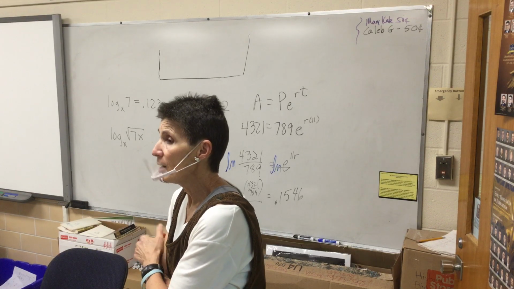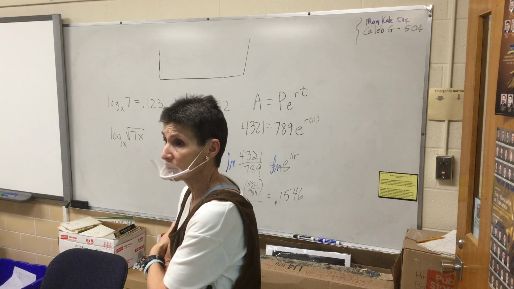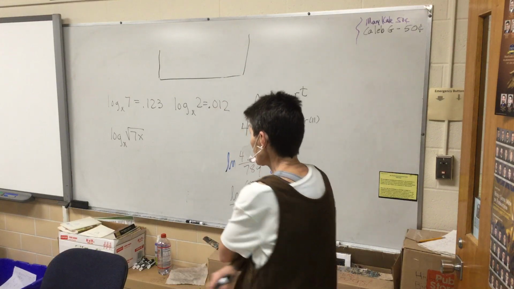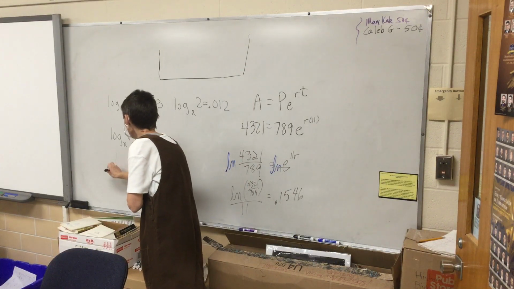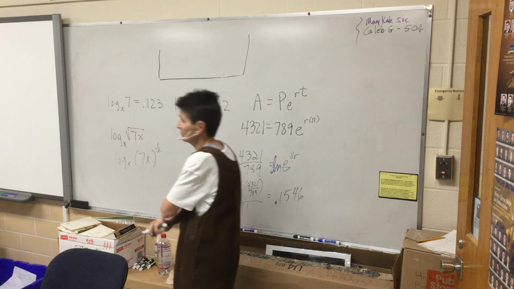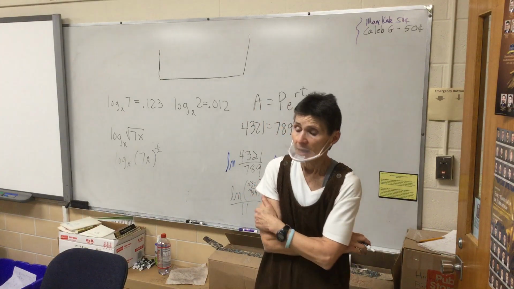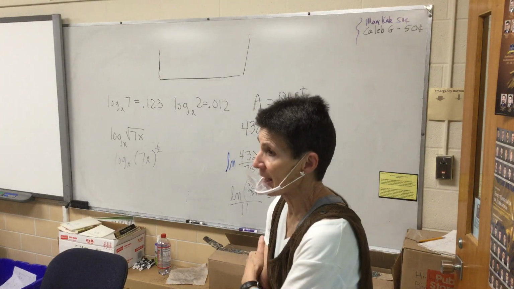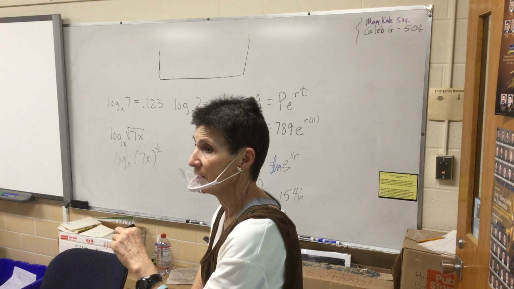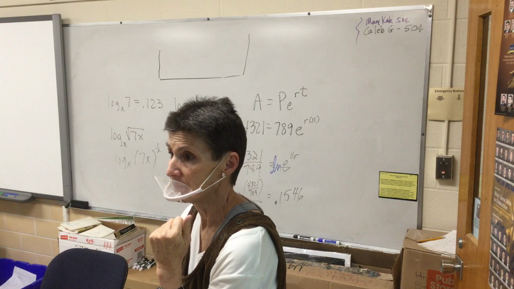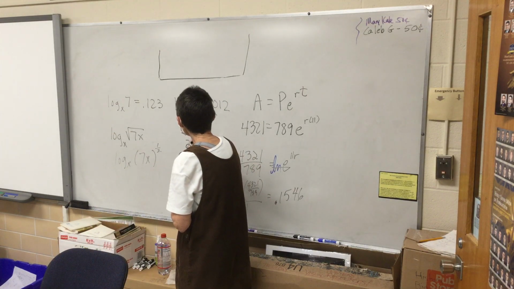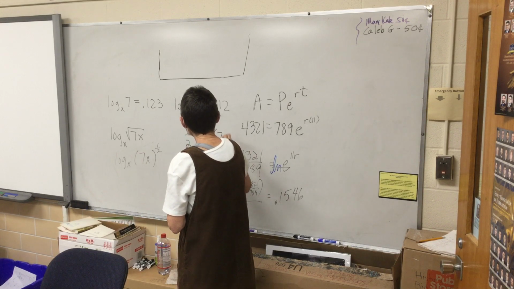Okay? So when you have a radical problem, and we had one a while ago where it was a 43 to 49, we had to change that. Well, we had to change this. So this is the log base x of 7x to the 1/2. And the reason you want to do that is because you know what you are allowed to do with that exponent now. Where does that exponent end up? In the front. Out in front. So we have 1/2 log base x of 7x.